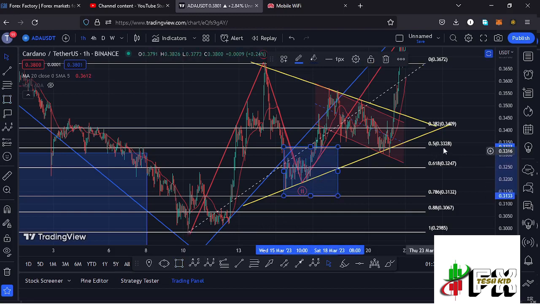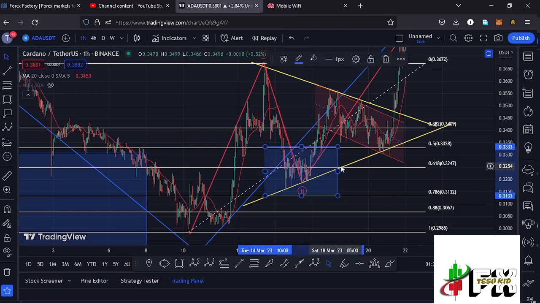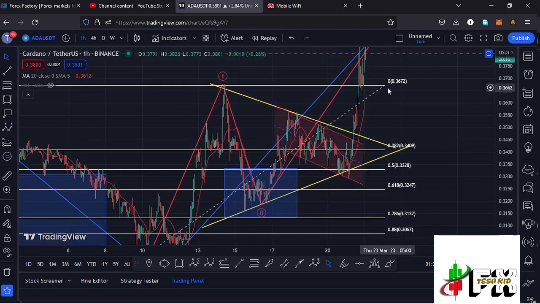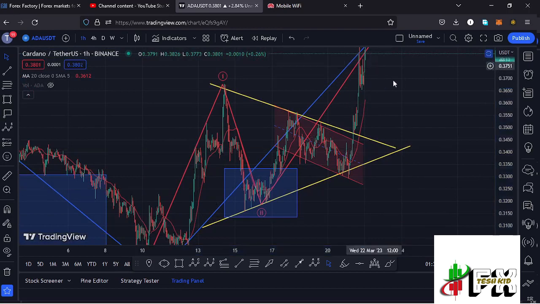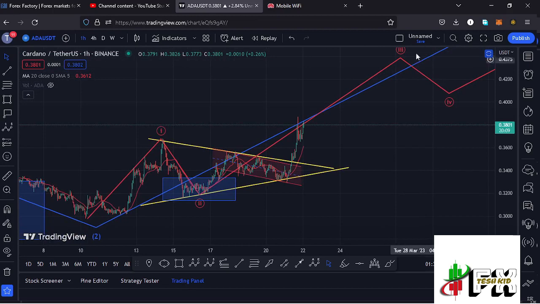which lies between the $0.3328 mark and the $0.3132 mark, which is a target area at the time of this recording we have fully maximized, and we are seeing a reaction of that target area to the upper side in what could be the start of this massive run up to the upside in the formation of this wave 3.